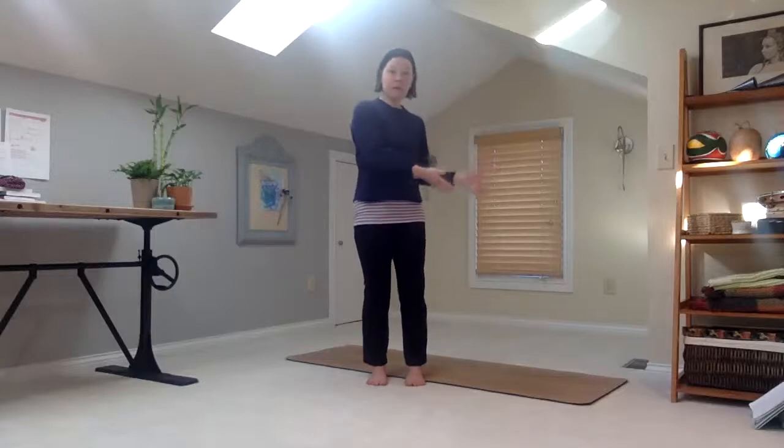I'm going to be moving on and off my mat, so I'll try to change my orientation so it's easier for you to see me. But feel free to set your mat so that you have space and can move freely. As always, mats are optional.